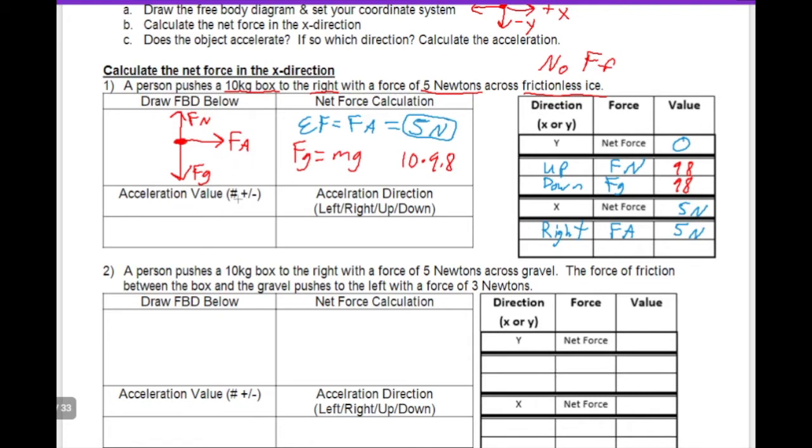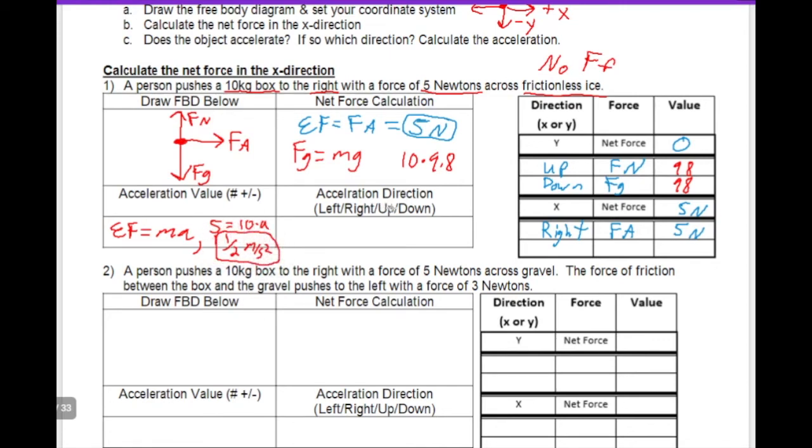It's asking for the specific value, so in order for me to do that, I need to take my equation, which is net force equals ma. In this case, I knew that my net force was 5, so I would write 5 is equal to the mass, which was 10, times acceleration. When I solve, I find out that my acceleration for this problem should be 1/2 meters per second squared.